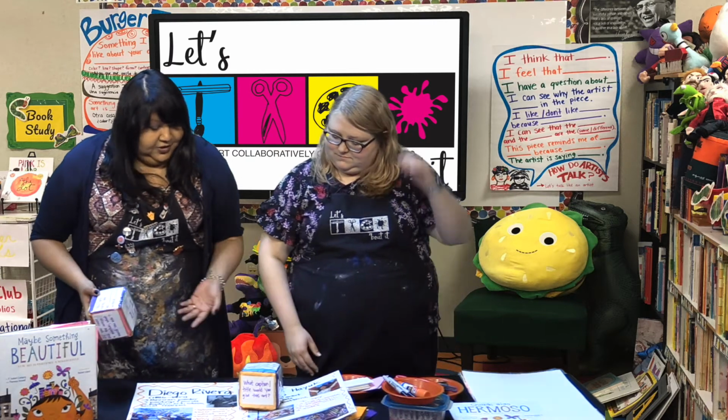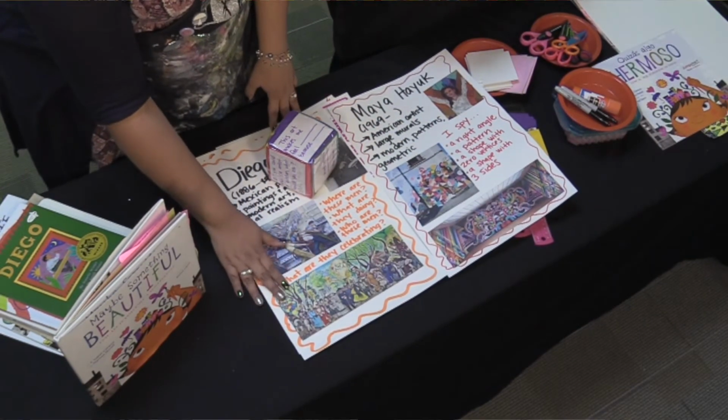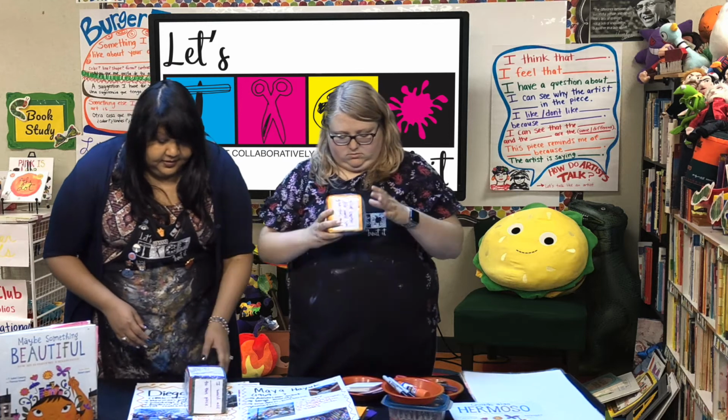Right. Another way to get our students to start talking to each other is through sentence stems. This is one that I like to play with them. We'll take turns. What shapes do you see in this piece? Then there are also prompts like, this art makes me feel, because they'll say, this art makes me feel happy. Okay, but why? Explain more. Yeah, these are cool.